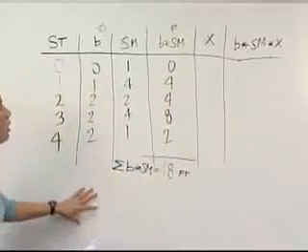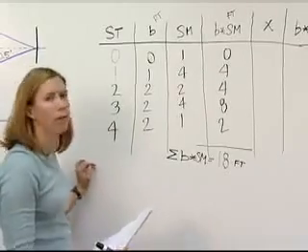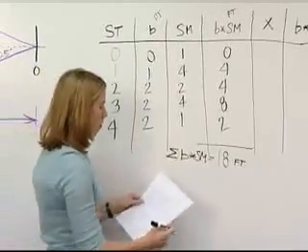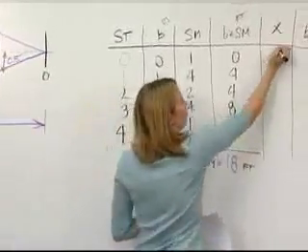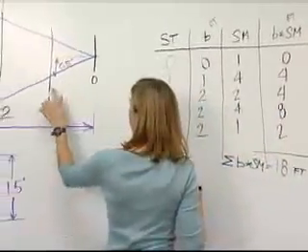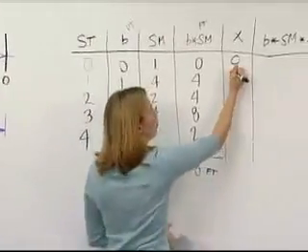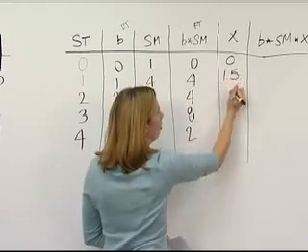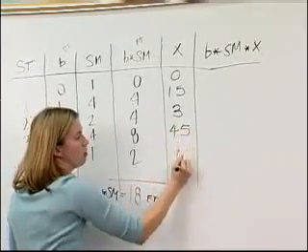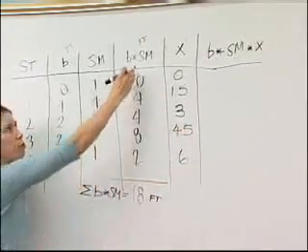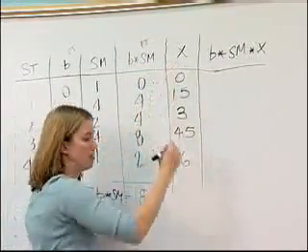The next thing that we need to look at is the lever arm, X. The lever arm is measured from our reference point, which is at the bow. So if you look at section 0, the lever arm would be 0. At section 1, it's 1.5 feet from section 0, or from the bow, so it'll be 1.5, 3, 4.5, and 6.